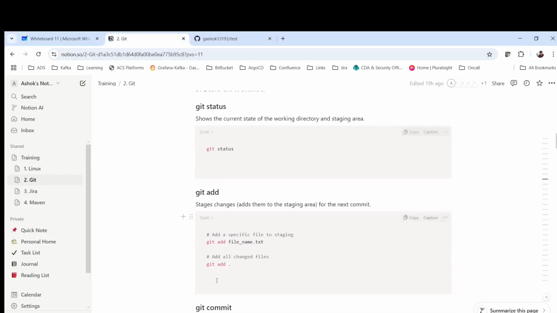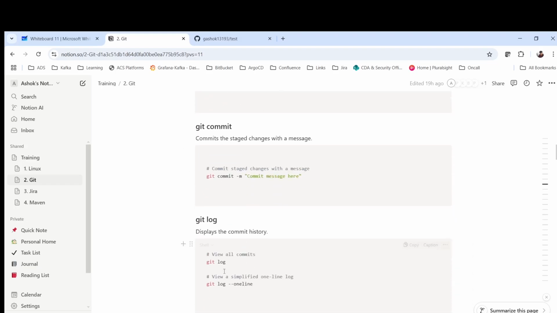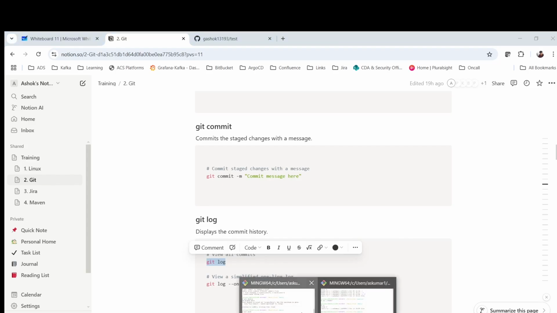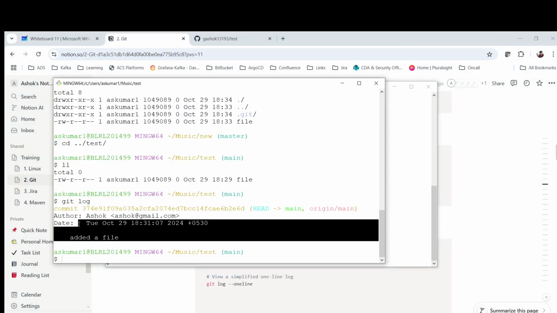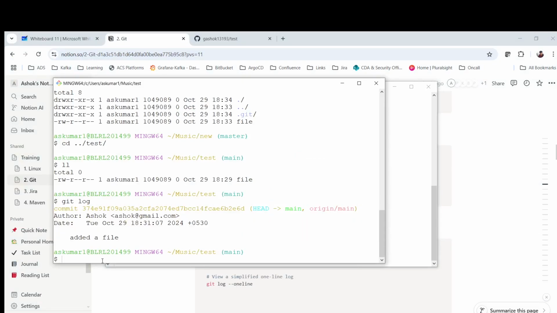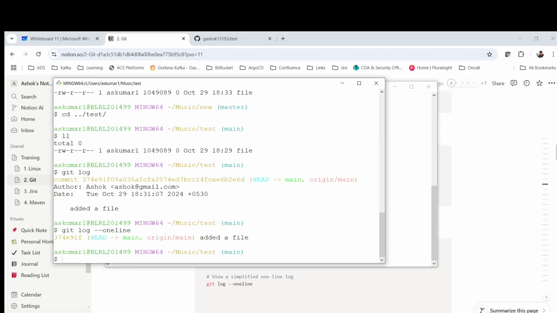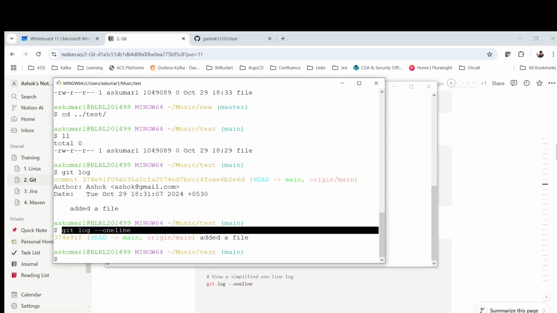And then git status we have seen, git add, git commit, and then git log we have now seen. When we do git log, it gives many details like author details, everything. For example, if we have multiple commits, seeing this will be difficult. So then we can do git log --oneline, so it will show in one line just the commit ID and which is the HEAD, those things. So we can use this whenever we want to see multiple commits.